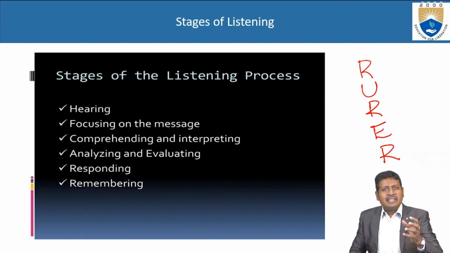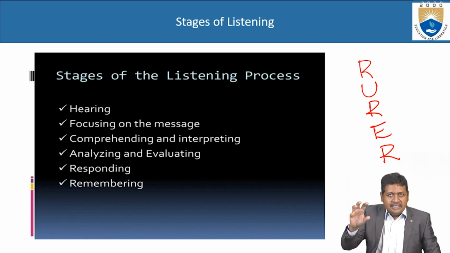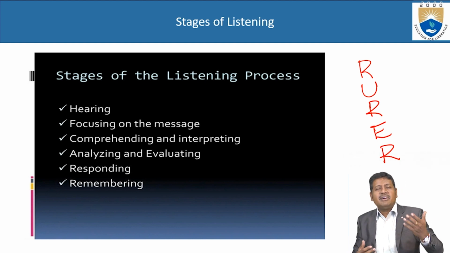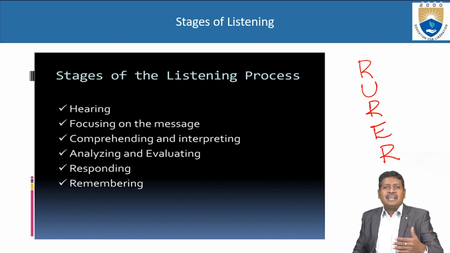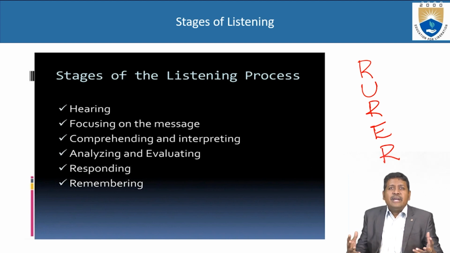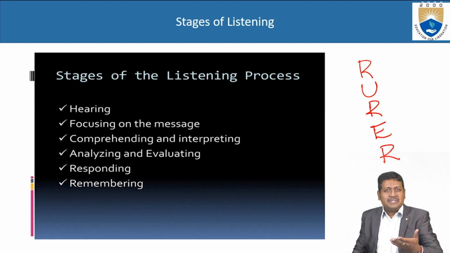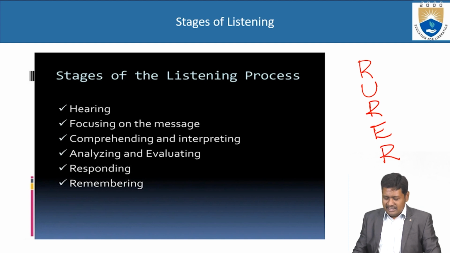What happens in this process of receiving? The sound waves or the text or the message is received, and then it is understood, and then he tries to remember. There is also something called recall the context, retain the text, reproduce it in the test. So he remembers whatever he has listened, and then he evaluates the message or the text. Finally, he responds. He reacts to the message. He provides his opinion about the text or the message. All right? Okay, fine.